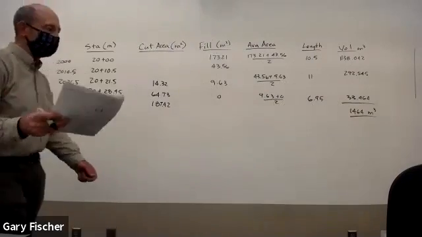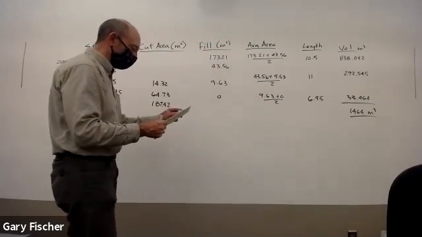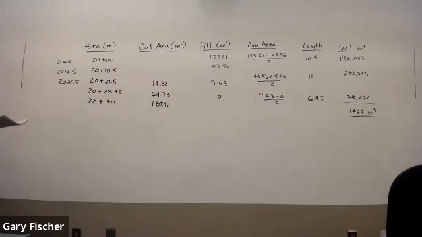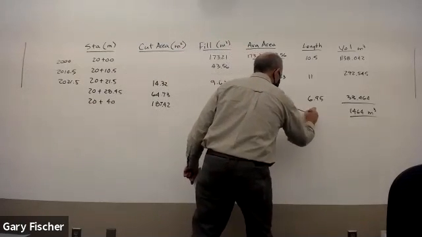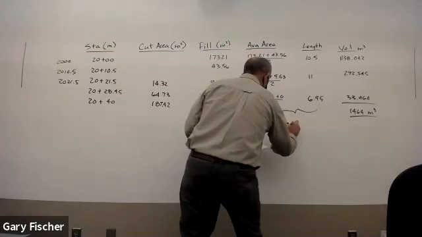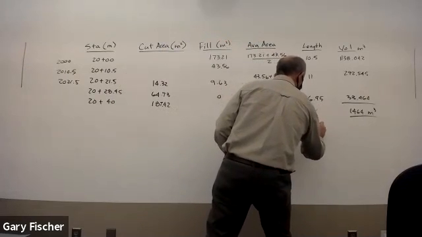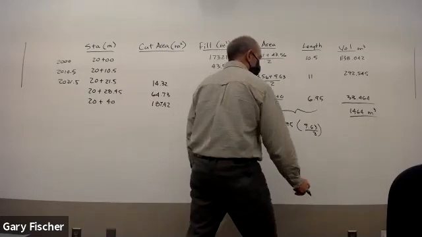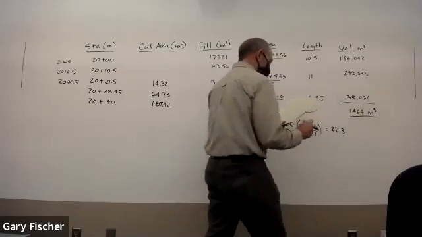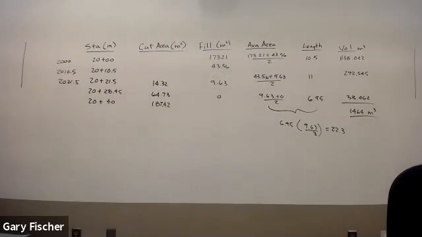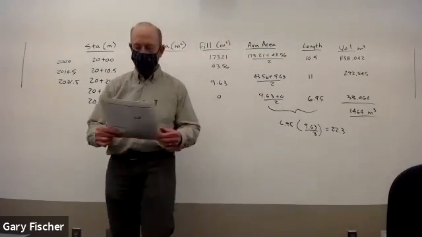The other thing they recommend instead of this average end area method, which is not very accurate when you do it this way, is what they call the pyramid calculation. Here, you could use the distance 6.95 times the area 9.63, and divide by 3. If you do that, it comes out to be 22.3. If you plug it in, you get a value of like 1452. So it's closer, but you get there with the average end area as well. You don't necessarily have to do that.